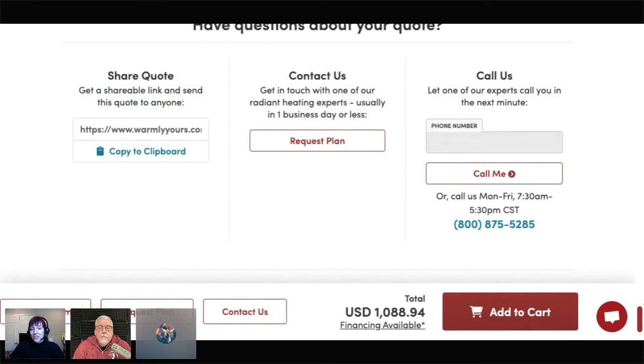This is going to basically just take you directly to your cart. This is a good option if you're going to be putting heat in, I always say, a perfect square or rectangular space. It doesn't have a lot of cuts and turns, and doesn't have any furniture or things that you need to heat around. So if this is a very simple project, usually a pretty small, square, rectangular, easy project, then this can be a tool that you use to build your quote and actually just build your system and add it directly to your cart and check out.